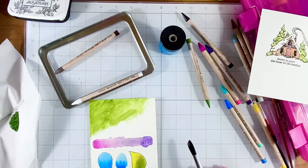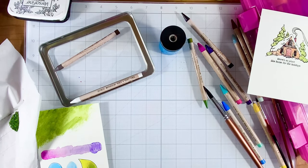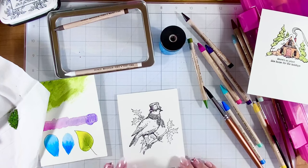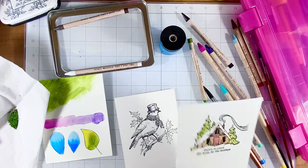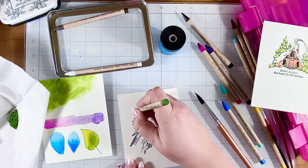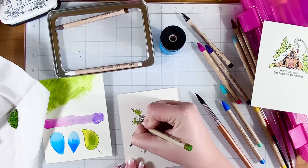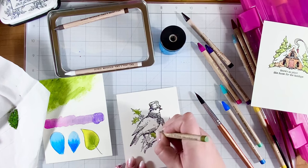Let's go to a Better Pressed image — I feel like my 'too much' brain is overthinking. This sweet little bird is one I've Better Pressed a few different times. I'll use the same process as with the embossed stamped image: color it dry and add water after. I'm going to use the Peeled Paint green for the leaves. You have to be careful when adding water near detailed areas like the legs and branch.